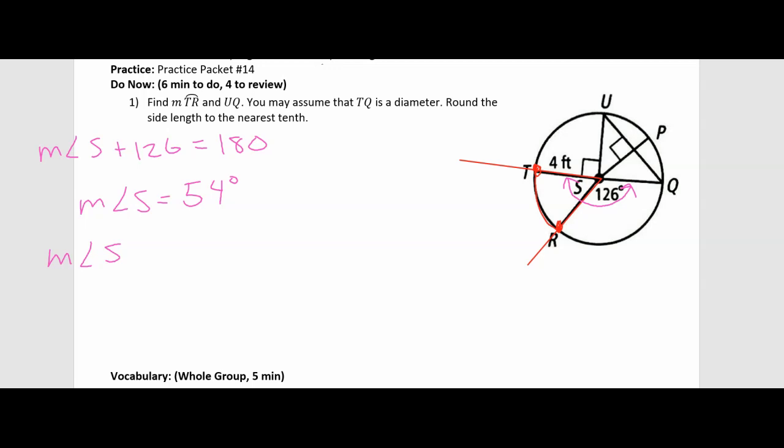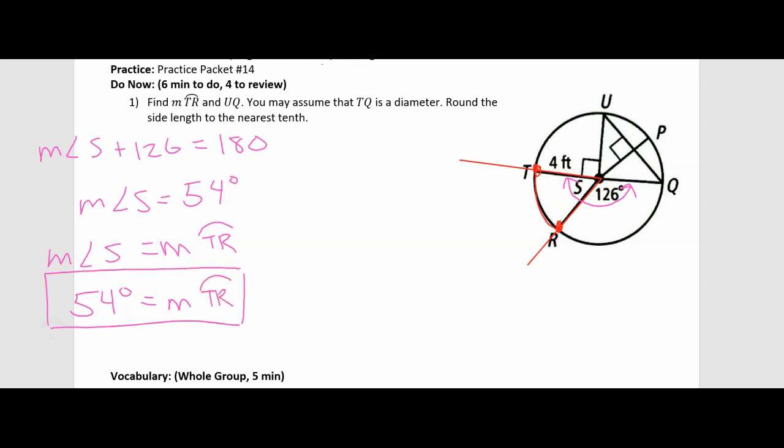I do realize you may have a concern. Why am I calling this angle by just one letter? Because that S is a point. Well, I'm explaining why now. The measurement of angle S is going to be equal to the measurement of arc TR, right? Because if S is the central angle, it's got to have the same measurement as that arc. So if the measurement of S is equal to 54 degrees, by the transitive property of equality, I know that the measurement of arc TR is equal to 54 degrees.